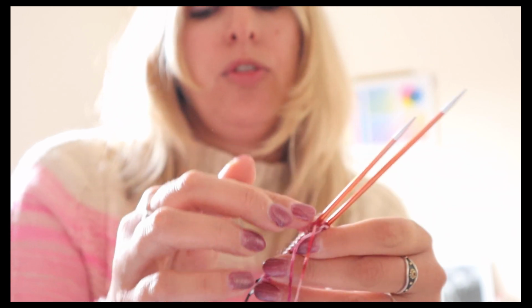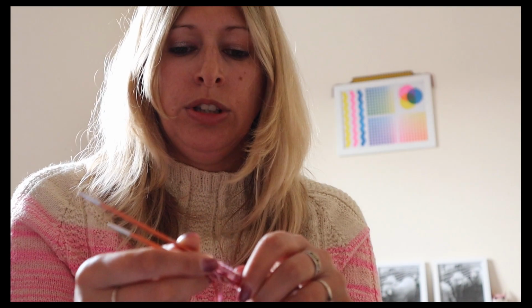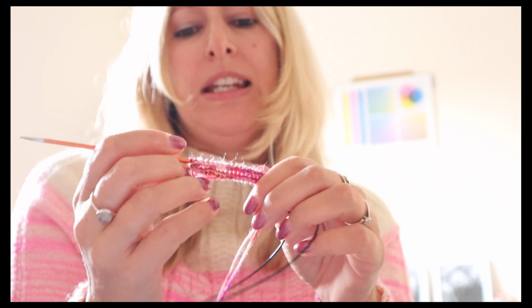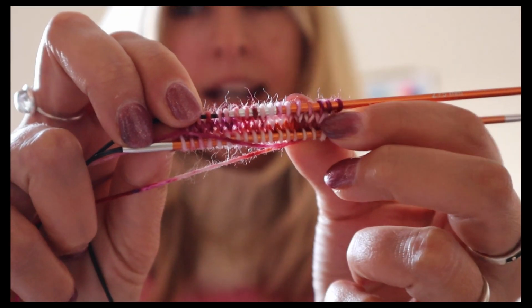So I've cast those on, and then I've just knitted 1 row. On the first row, if you're familiar with this method, you knit into the stitches normally, and then slip stitch on the next needle when you knit round normally, and then you knit into the back of the stitch just on the first row only, because they're at a different angle where you've wound them onto the needle. Then the slants of the knit stitches hang right, and then you knit correctly, not through the back of the loops, every row.